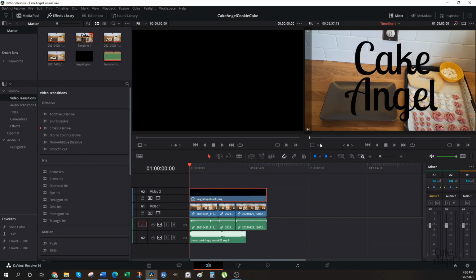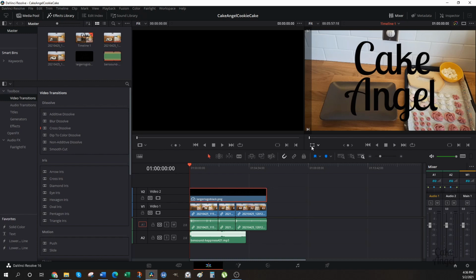Over on this side of the screen, you can see this little icon here. We're going to click that. You want to make sure that your watermark is highlighted first. So just to show you, anything that I click on will have a red border around it. That means that item is actually selected. Anything that I do will apply to this piece of my video. So let's click back on our watermark.